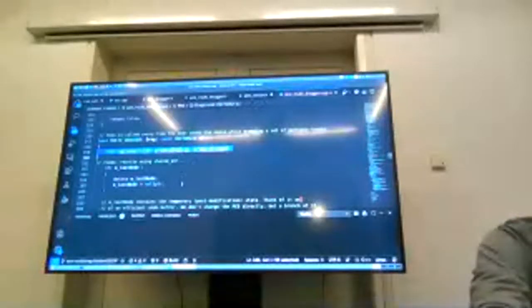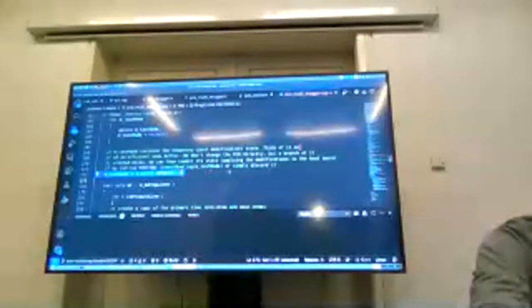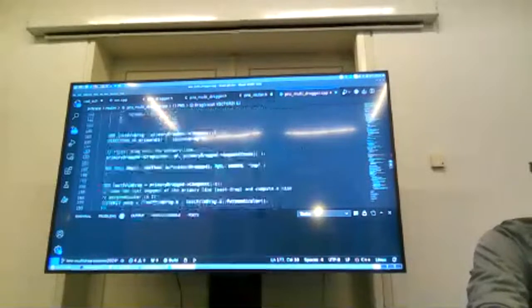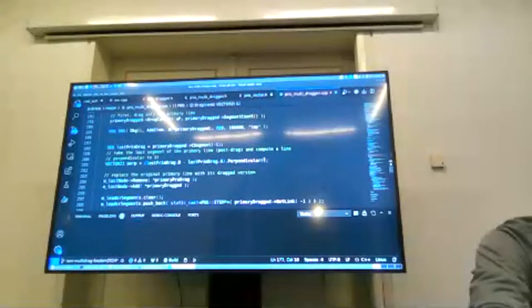Then the drag method. First of all, it creates a new branch, because we cannot modify anything in the router storage model without branching first. Then we go through all these lines that we created a priori in the start dragging method, and do some math on them. It's for the moment irrelevant.